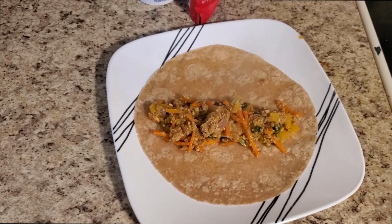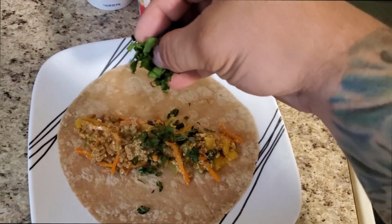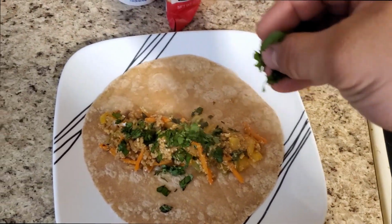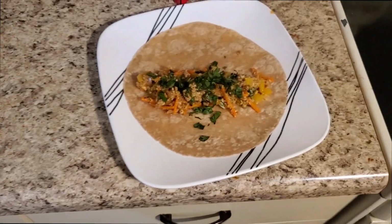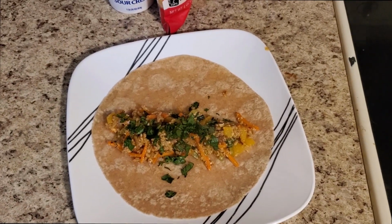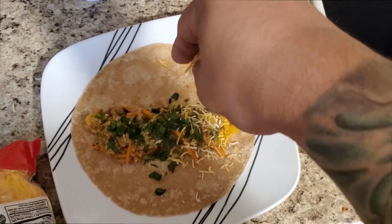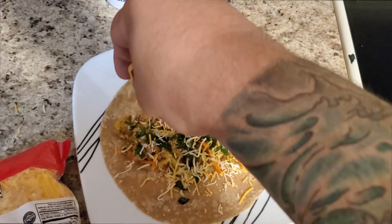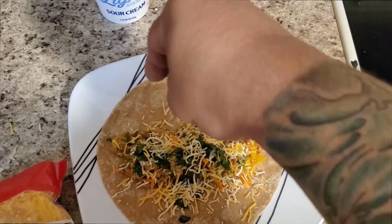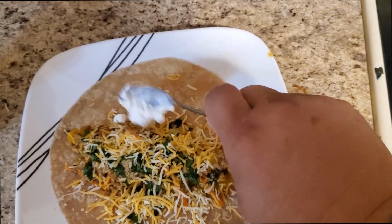Alright, so there's what it is inside the burrito. Like I said, we're just going to put a little bit of parsley on top. Not too much. And then we're going to top it off with some cheese and some sour cream. We'll be good to go. Alright, a little bit of cheese. A little bit of sour cream.